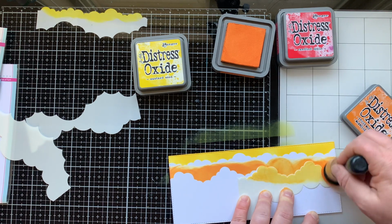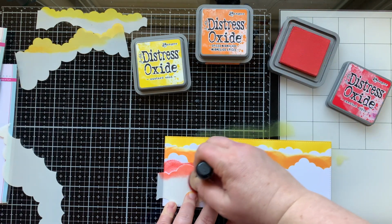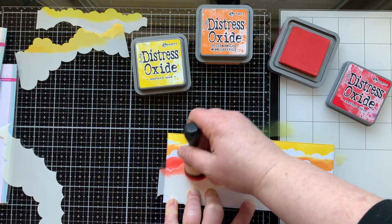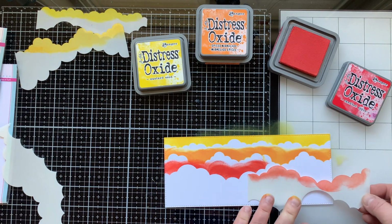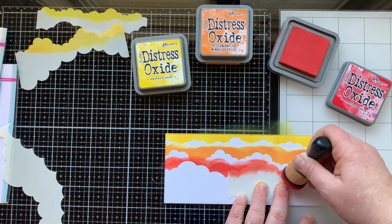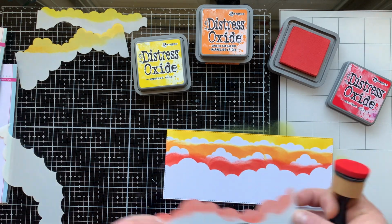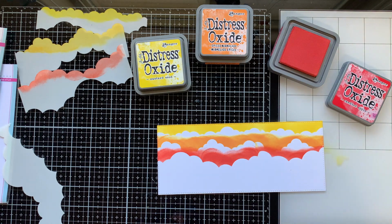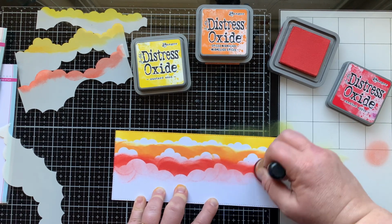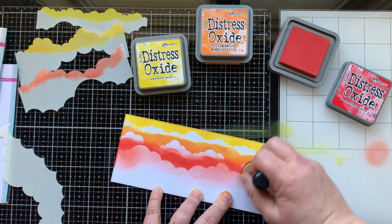I'm trying really hard to keep my thumb out of the frame while I'm recording because I'm going to use some Distress Oxide sprays on today's card, and one of them had yet to be opened, and I was trying to cut away the wrapper and I stabbed my thumb. So I have this bright green Band-Aid because of course that's the only one that we could find in the house. So I'm trying to do this ink blending without using my left thumb, and I am going to be splattering and doing all kinds of things here, so it's really okay if my ink blending is not award-winning and amazing. Sometimes you gotta just keep going and it's going to work out in the end.